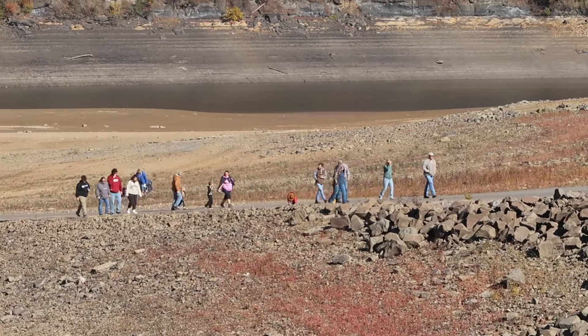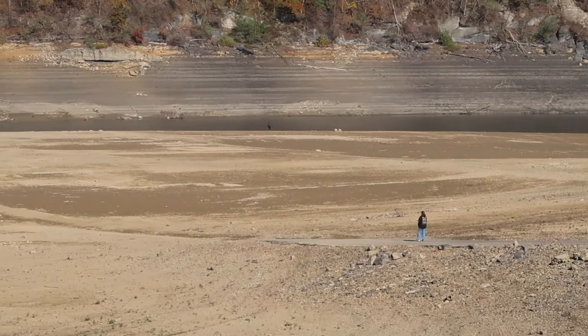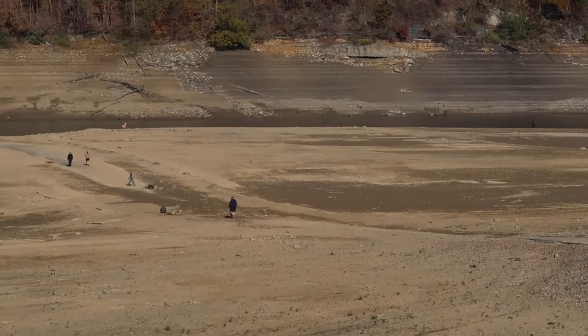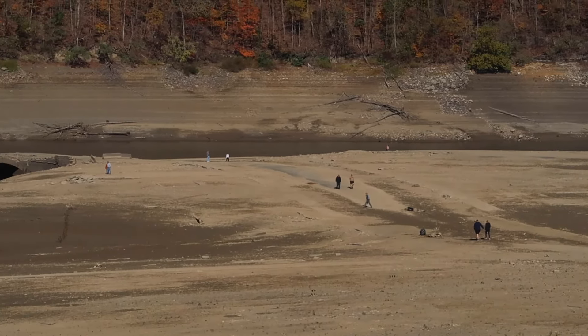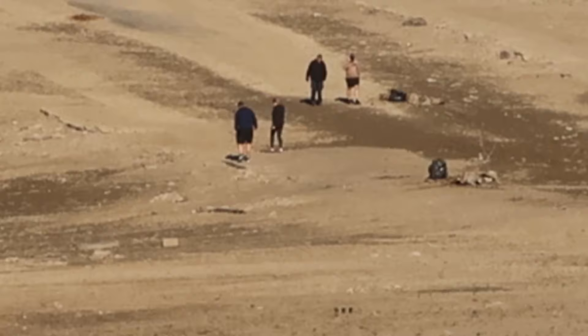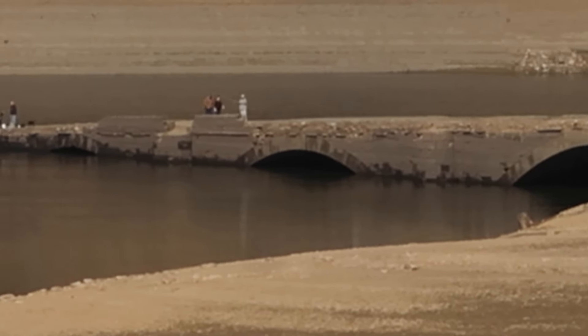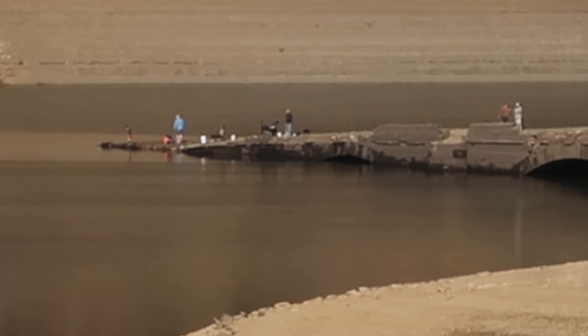Lots of people are down on the old bridge, everybody checking it out. There's a large parking lot just above the bridge with more parking on one side. I'm super excited to come see this. Pictures and adventures started popping up on Facebook. You can see the different people that have arrived and are walking out. Way down below is the old bridge — it looks like a desert.